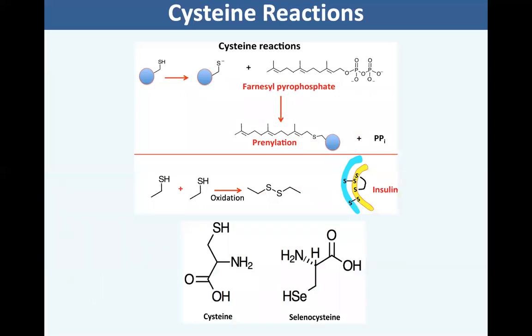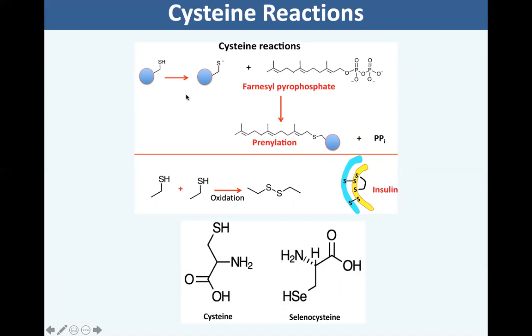Now, with respect to cysteine, there's a couple things that are going on. If you look in the middle panel here, we see the reduced sulfhydryl groups can be oxidized to disulfide bridges, which provide structural stability to a number of proteins. And the vast majority of proteins that have disulfide bridges, you guys, are actually secreted. They're either on the membrane poking outside to the outside of the cell, or they're secreted, like the hormone insulin is loaded up with disulfide bridges.